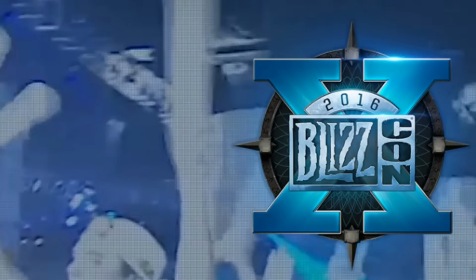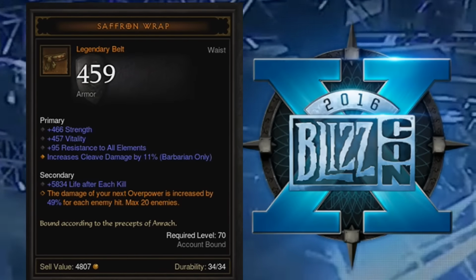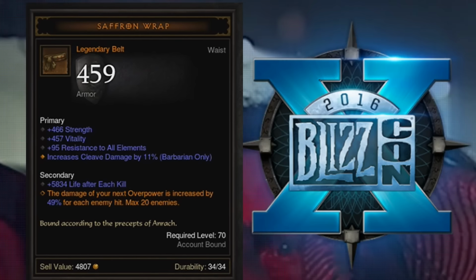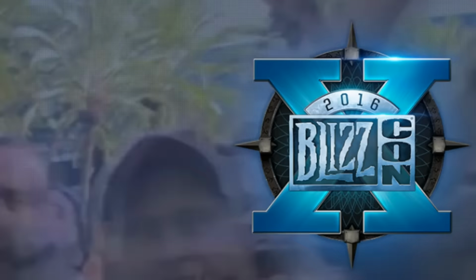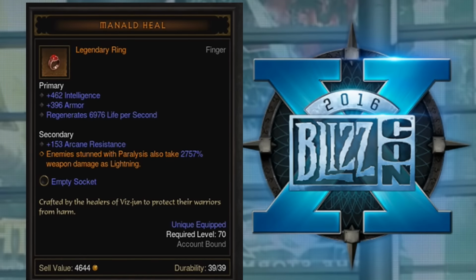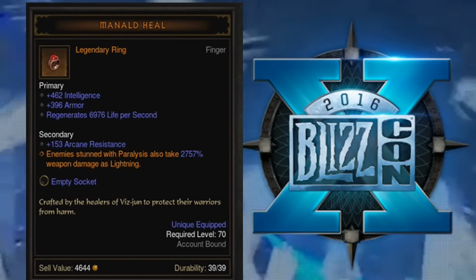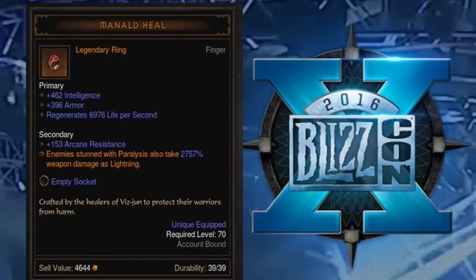The first legendary is Saffron Wrap, which will be a barbarian belt now, with the damage of your next overpower increasing for each enemy hit, max 20 enemies. And then we have Mantled Heal, no longer a completely useless ring because this is now a wizard ring. Enemies stunned with paralysis now also take massive weapon damage as lightning.